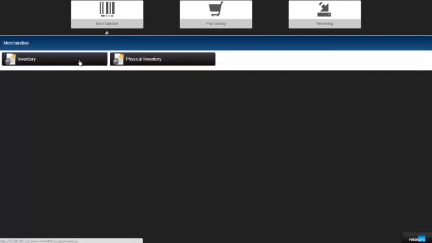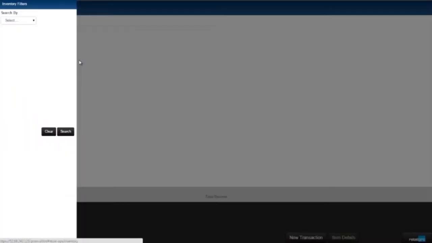Before we get into PI, inventory view. Before, unless you had something to scan or look up an item from inventory at point of sale, there was no real way to see a list of inventory items. So that's now inventory view. It's sort of like your choose edit, what you're used to in choose edit.